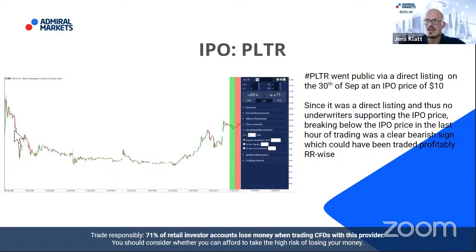And what's even more interesting now is if you say, okay, well, I don't want to trade an IPO right on the day of the IPO, but I will look at it the day after. It's also very interesting to note the following. You can see here, there's the gap. Trading is taking place between 9:30 and 4 p.m. Eastern time in this case. So what you can see is here, the market starts slightly below 10 USD that day, but can't really make it above that level again. Instead, the stock drops from here again, seeing selling pressure. So you do not have any chart patterns from the past. You don't really have any levels, only one, in fact, the IPO price.